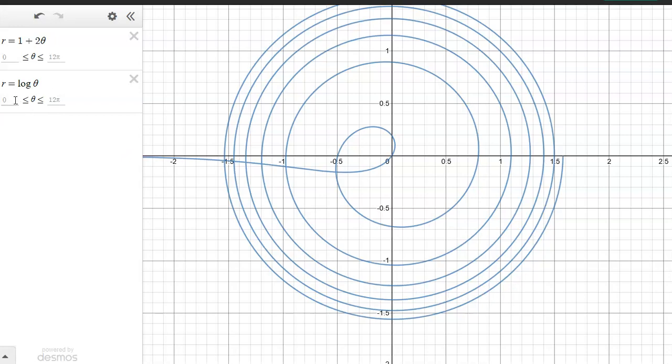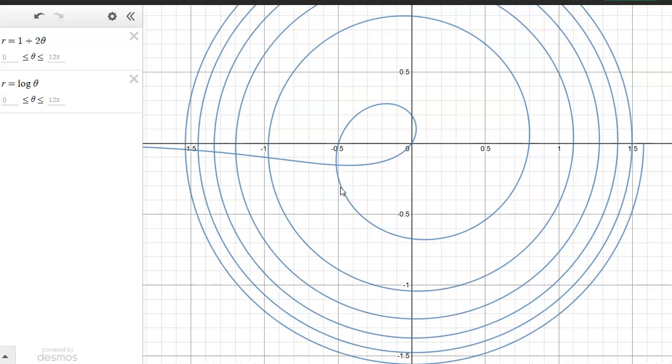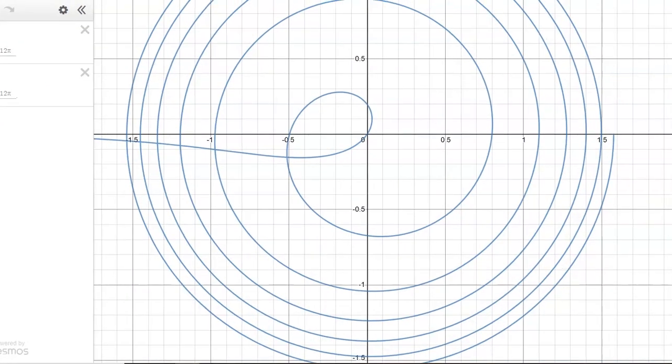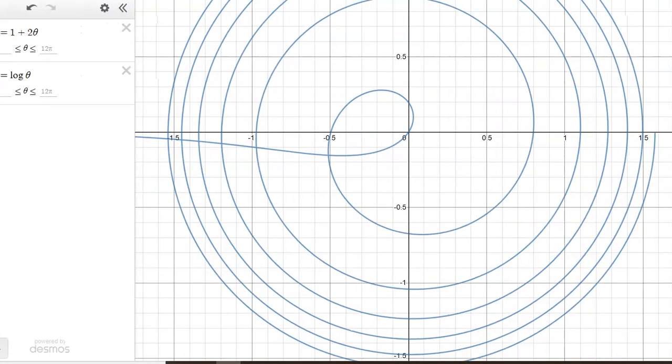Okay. Would it be possible to put in negative values for the log function? No, because if I put in negative values, I can't take logs of negative numbers. Logs can produce negative numbers, but I can't take logs of negative numbers. Okay, so in this case, this is what I get from my logarithmic spiral. And if I want more values, I want to see this just keep going and going. Now they're going to start getting closer and closer and closer to each other because when you take logs of numbers, that compresses them. All right, let me go back to my Archimedes spiral for a second.